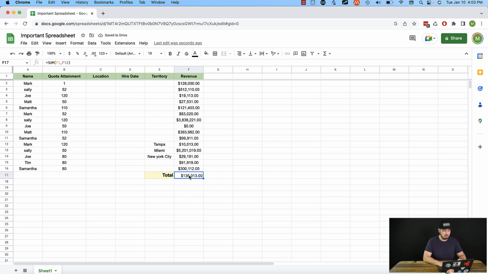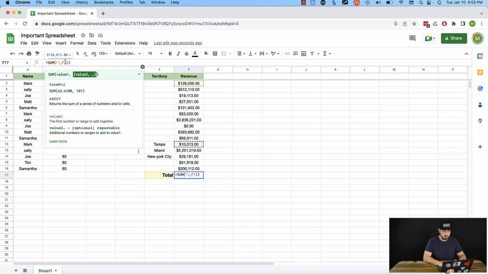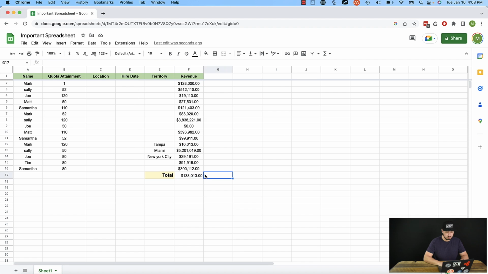If I click on it and go back to the value, we can see it actually highlights when we click on each of these which values we're adding. So that's one way that you can add multiple cells, even if they're not perfectly in a row. You can say, okay, add F2 through F10, and we can do comma, A10 through A20, for example. So that's a very easy way to do this. Now let me delete that. That was one very simple example.